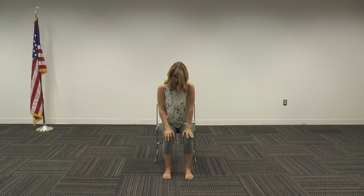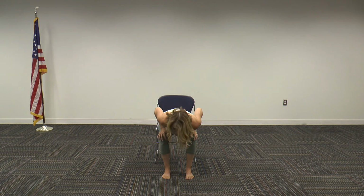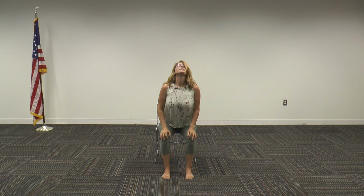I always like to end with the cat-cows. It's just a nice way to start slowing things down, but it's such a good stretch for that spine. So hands on those knees. Inhale, scoop up. Pause.